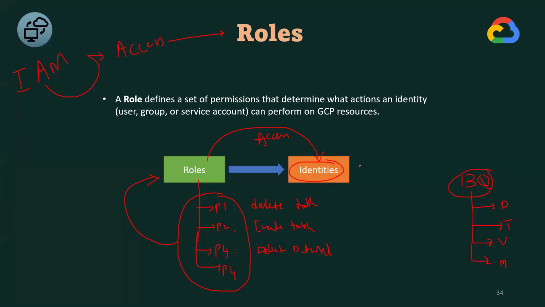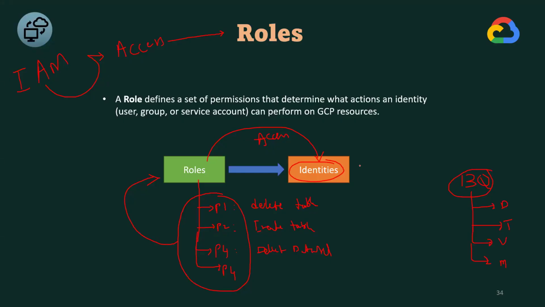If you want to provide access to the identities, an identity being a user account or a service account or a group of accounts, we need to assign the role to them. A role is a set of permissions, sir. One example of a permission is deleting a table in BigQuery, or creating a table in BigQuery.